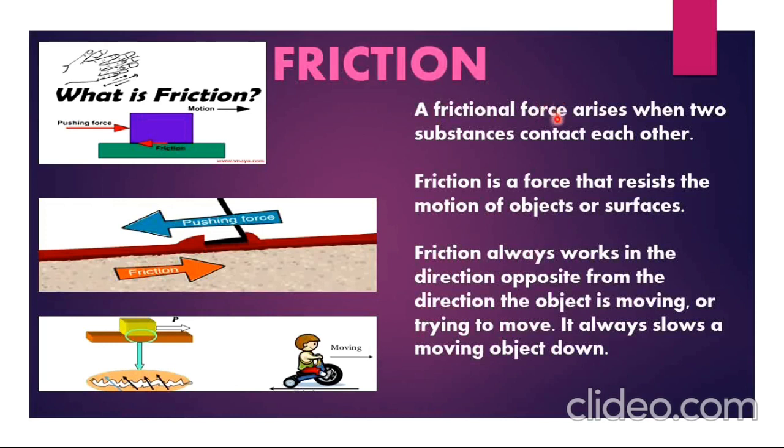So a frictional force comes into picture when two substances are in contact with each other. Hence this is a contact force. It resists the motion of objects or surfaces. It always works in the direction opposite to the direction the object is moving. If this is the pushing force, then the friction will act in the opposite direction. It always slows down a moving object.